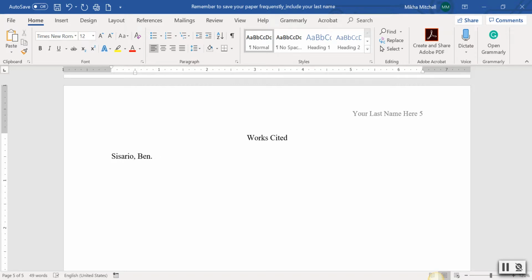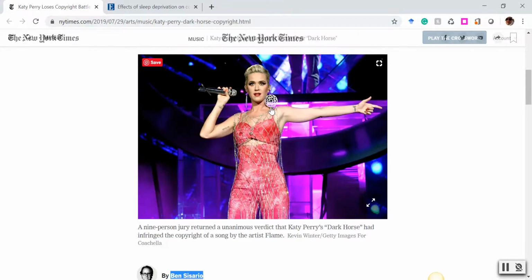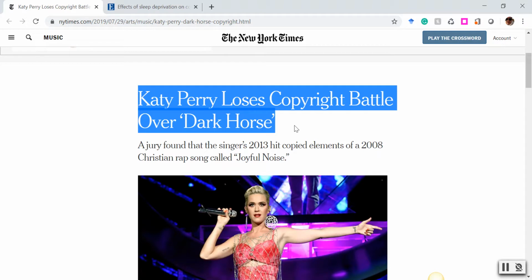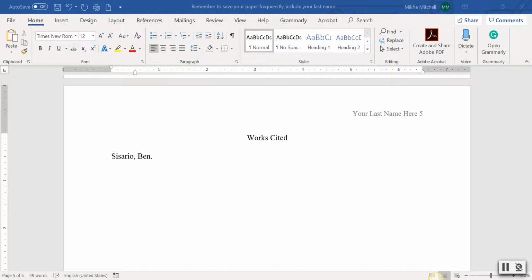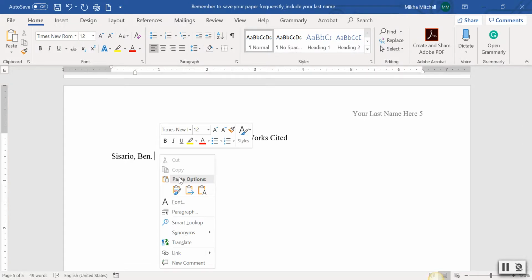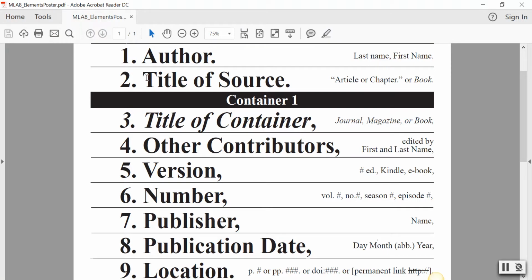The second sentence is the title of the article. Let's scroll up. We're going to do the same thing, highlight it, copy the text, bring it back down, paste text only. Because it's the title of the source, the article is housed in something larger, which is the New York Times.